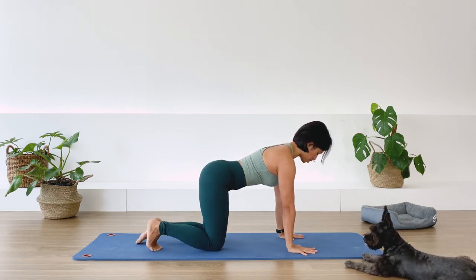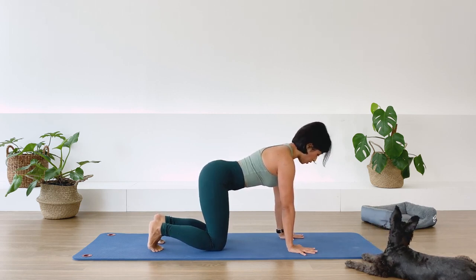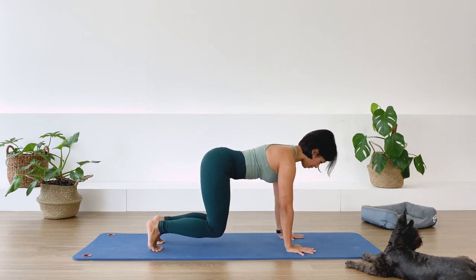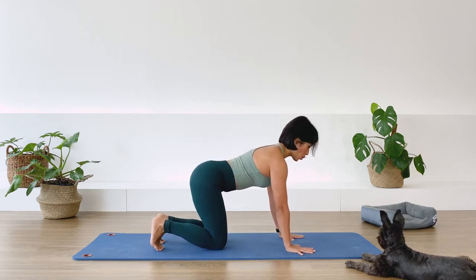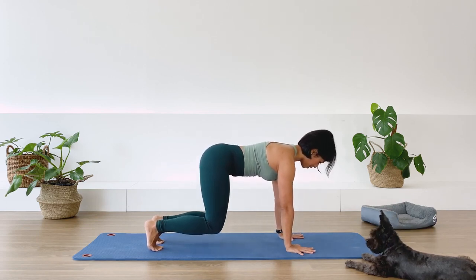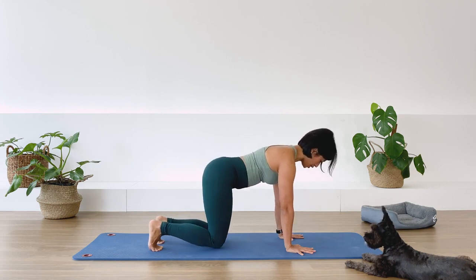Now I'd like you to tuck the toes under. We're going to float the knees off. So hovering slightly off the floor. And we stay there for 5, 4, 3, 2, 1. We lower down. Again, we exhale, we float. 5, 4, 3, neck is long, two, one, and we'll lower.